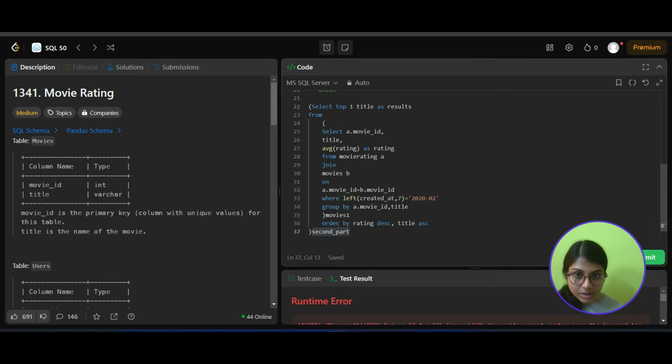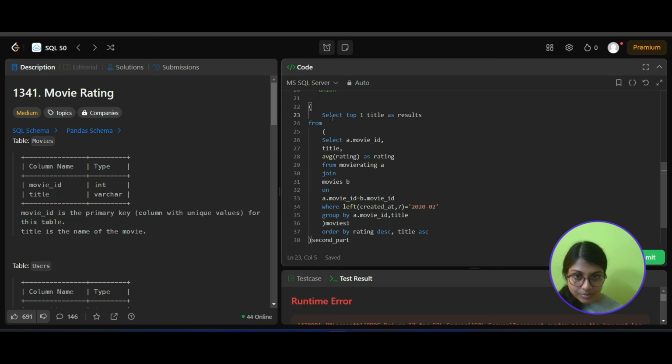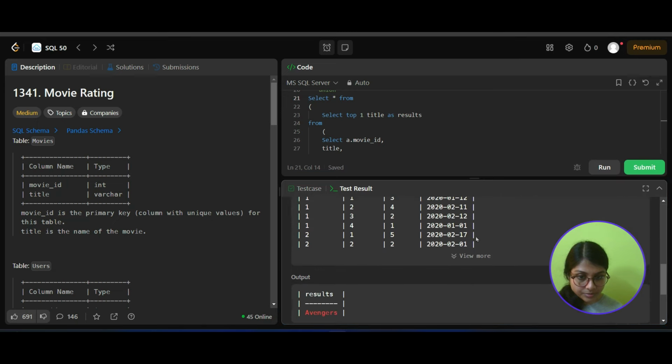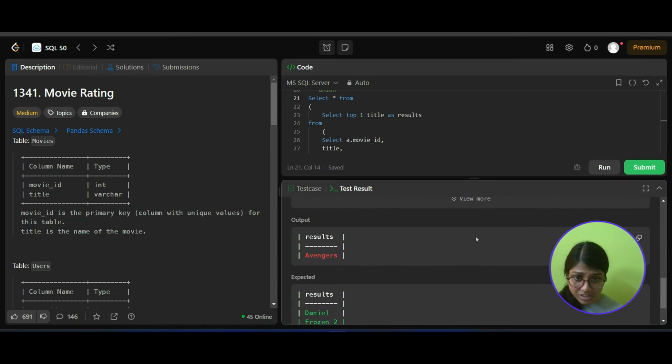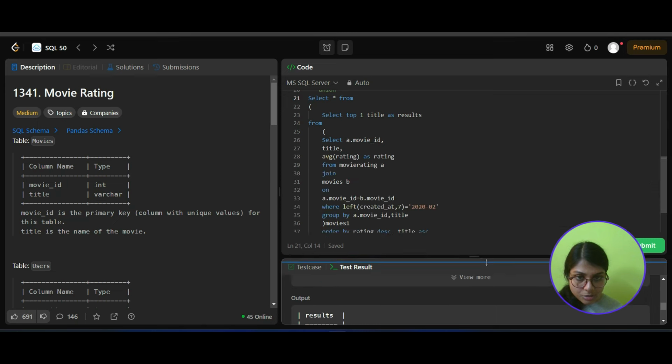Oh, here we don't need this too. Select star, something like this. Where it should run. Avengers. Why? Should be Frozen 2.